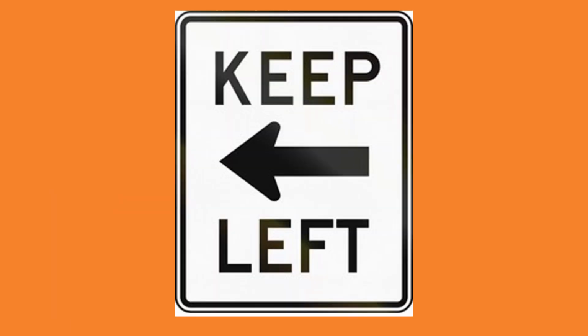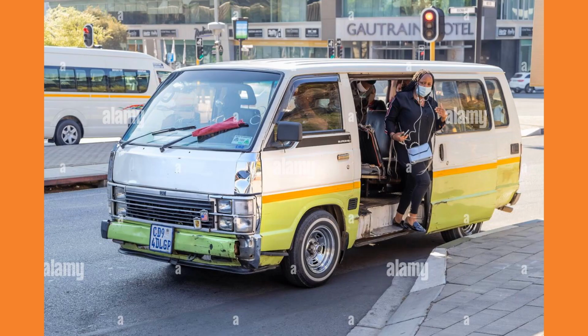Now let's talk a little bit about driving in South Africa. In South Africa, you drive on the left. Their system of mass transportation consists of small minivans called combis or taxis. They drive predefined routes like a bus, but they stop anywhere to pick up or drop off passengers. You've got to watch out for combis. The unwritten rule of law is that they don't have to obey any of the traffic laws.